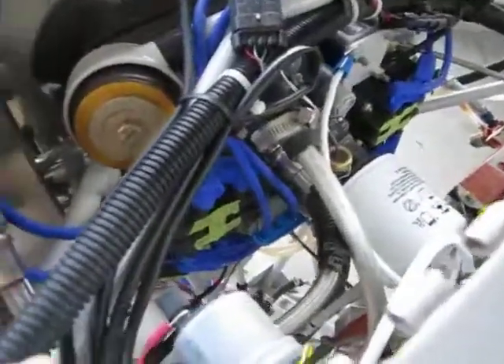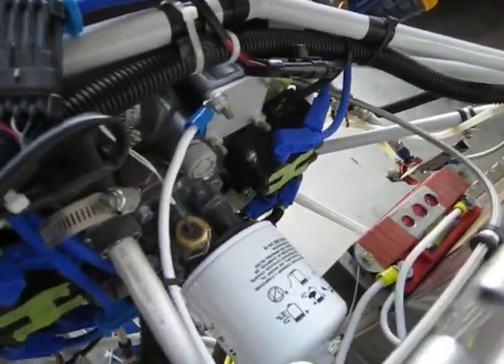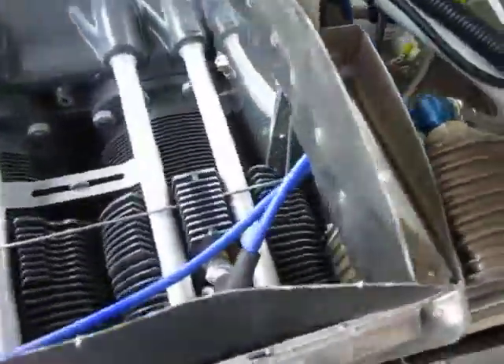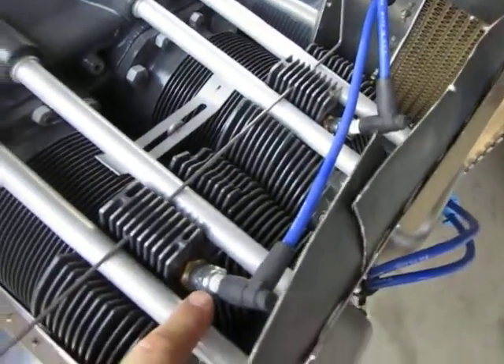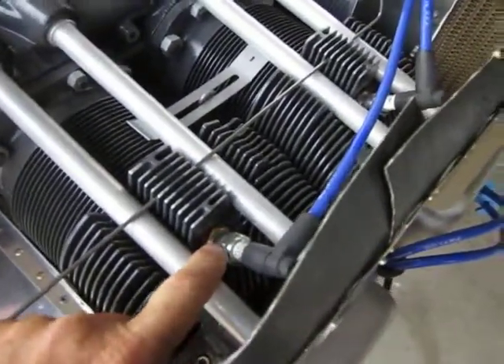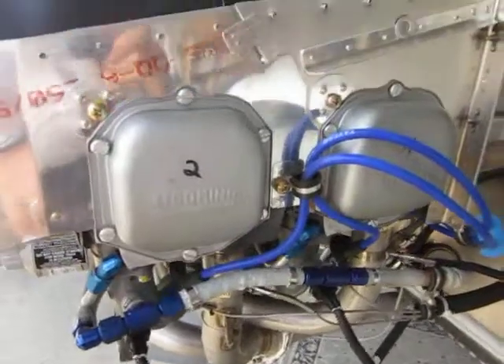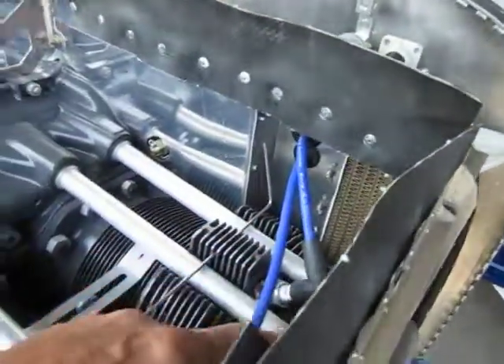Robert has two coils here — a coil for the top and a coil for the bottom, which replace the magnetos. From those coils come the spark plug wires. These plug wires are replaced with regular spark plug wires with a 14mm adapter. There are two plugs per cylinder, one on the bottom and one on the top. You can see the wires here leading to the bottom one, and here are the wires leading to the top ones.